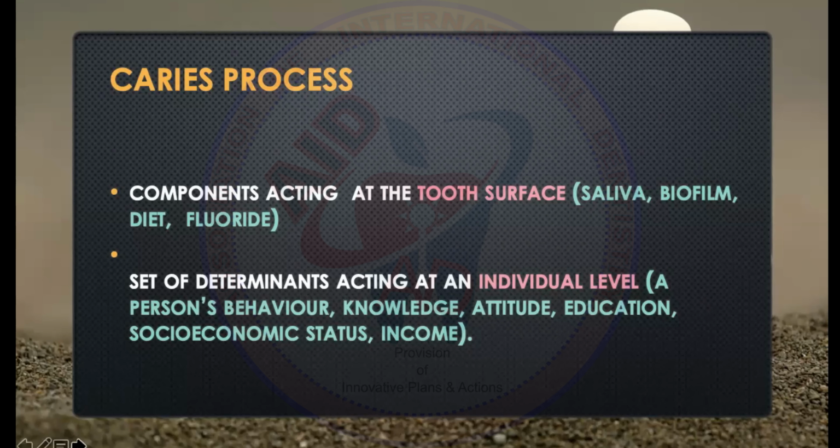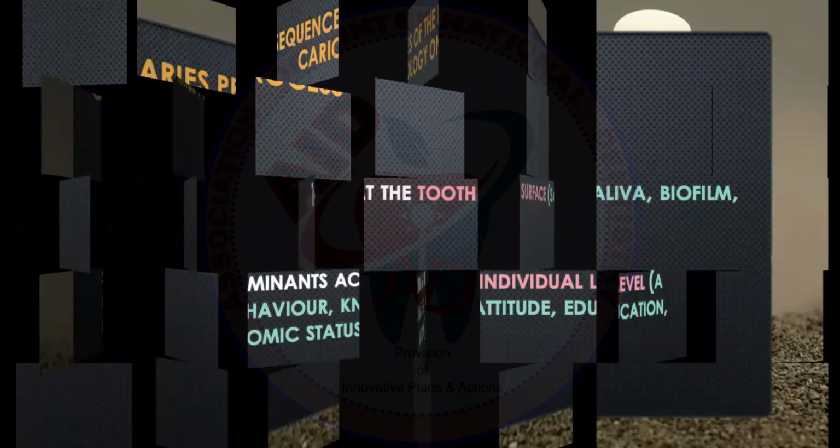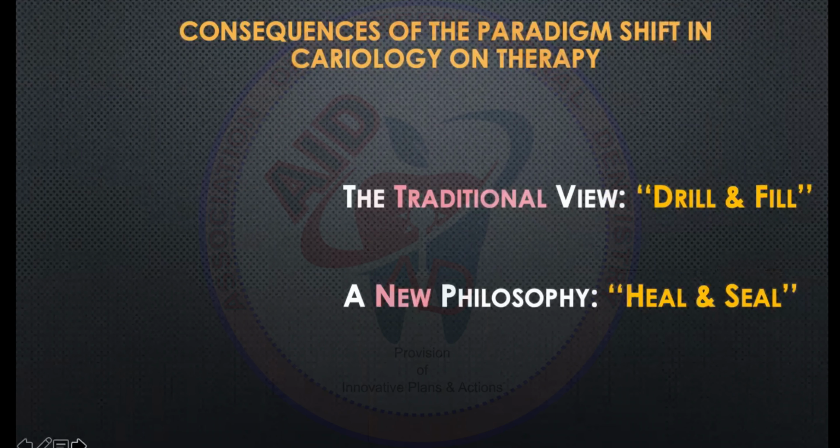And then the attitude of the patient, the education level of the patient, the socio-economic status of the patient, as well as the income of the patient, because all these factors are responsible for the carious process. And whatever cavitation we see in a patient's mouth is the symptom of the disease. It is not the disease. Caries is a disease. Cavity is a symptom of caries.